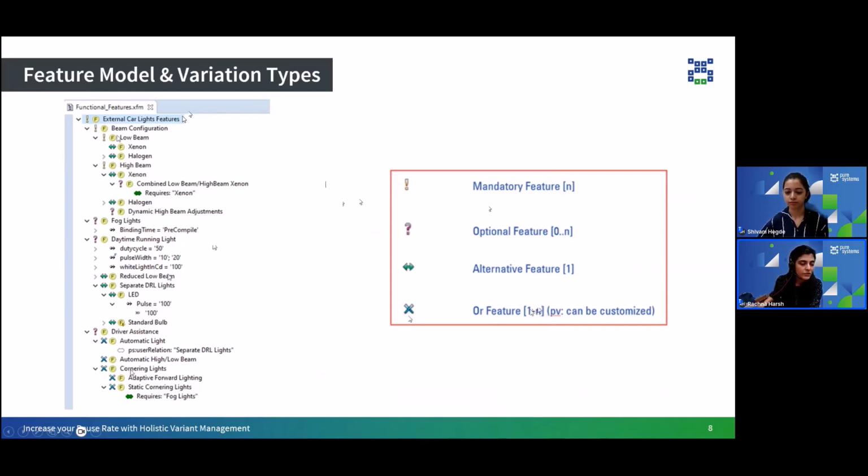And then on the left hand side, what you see is a feature tree. So this is what a feature model looks like, where we have the different kinds of features placed in there. Then we have some child features to some parent features. Then there are also relations that you can build. So for example, if there is some kind of dependency between different features within the same feature model, you can do that. Or for instance, you have divided your entire system into separate subsystems, and each subsystem represents a different feature model. Then you can also create this kind of interdependency.